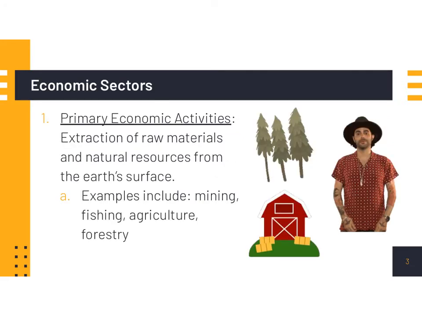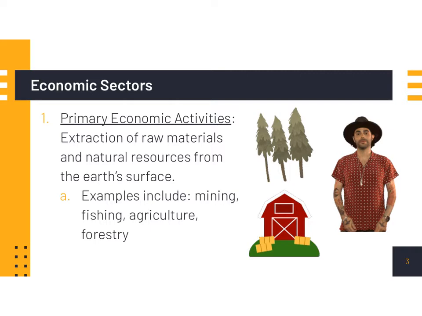Primary sector activities are activities that draw raw materials from the earth. So imagine taking something from the ground. If you're doing that, you are in the primary sector. So sometimes when we go on with this unit, students think, oh, primary, those are the poorest people. They make the less money. Not necessarily. There's a lot of money in some of these industries. So it has nothing to do with how much money you make. It's not like, oh, well, if you're a cashier at Walmart, you're in the primary sector. Absolutely not. You're not in the primary sector.